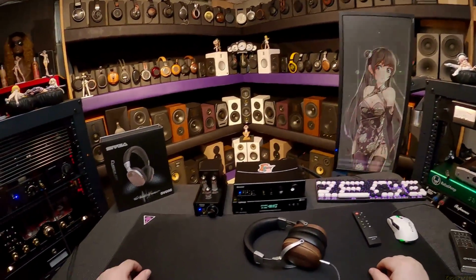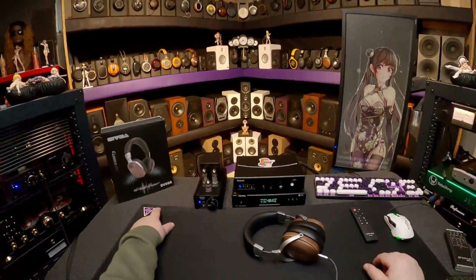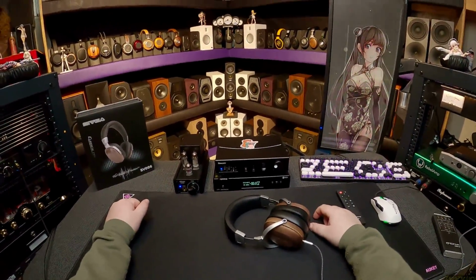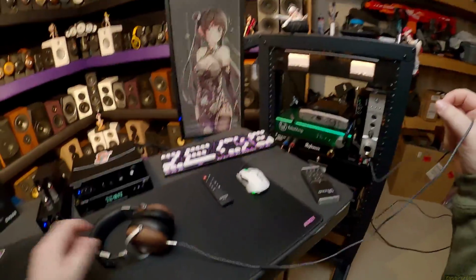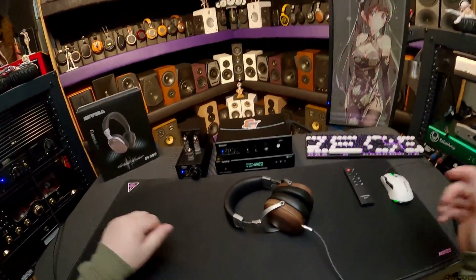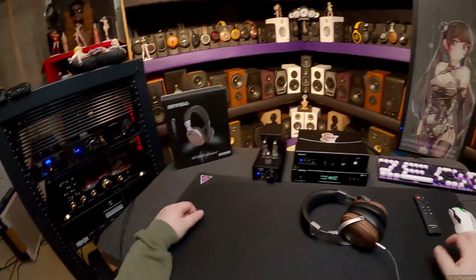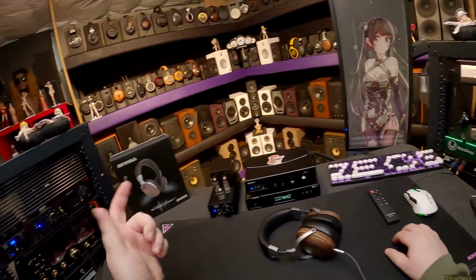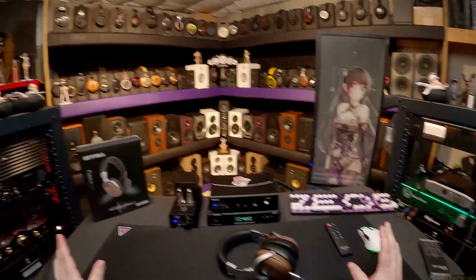So what happened in 2020? Why bring the Sivga 006 for like this new grand entrance? Well, from what I read, they took away the cable without the microphones. You just get one cable with the microphone. It's not a terrible cable. It's cloth. It has the little controls on it so you can plug it into your phone. So they removed that and the airplane adapter, because who the fuck's on airplanes in 2020? And they've changed the tuning a bit. And by a bit, I mean a whole lot. So they don't sound like TH900s anymore.